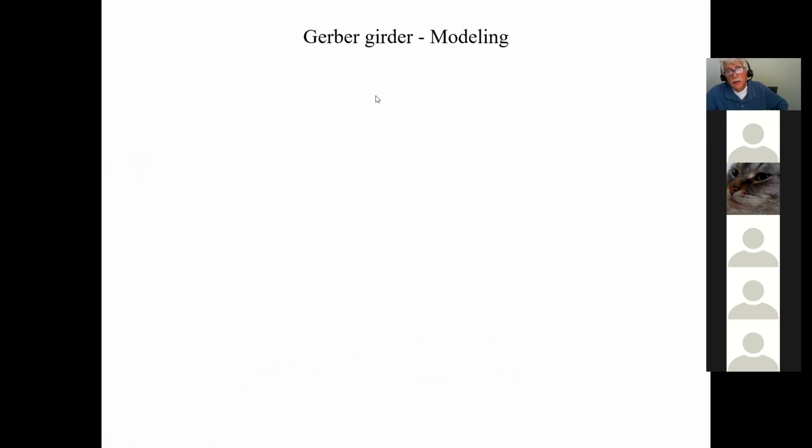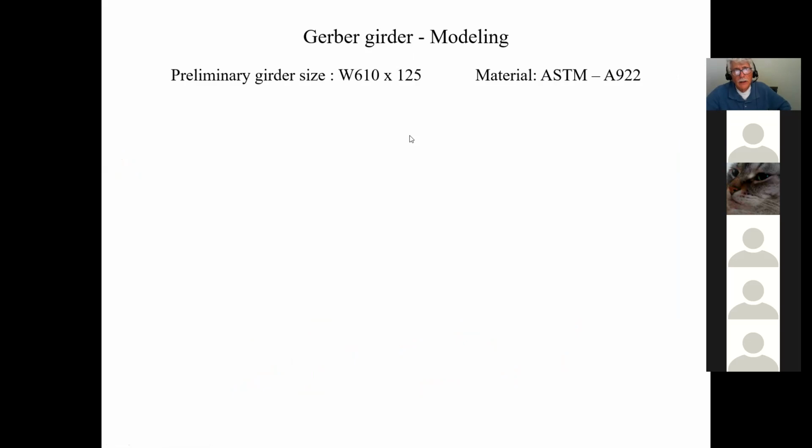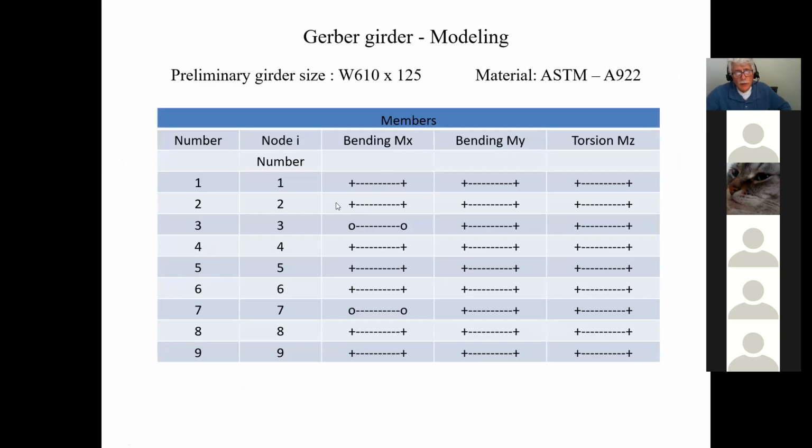And then after that, you have your members, okay? Like I said, the preliminary size that you're going to be assigning is a W610 by 2025, and here's the material, ASTM 9A2025. After you add the members, you're going to have to give them some properties, and this is the property. You're going to put them all the same at the beginning, and then we'll modify them as we design them. So now, here are the members. Member number 1 is going to go from node 1 to node 2, okay? And of course, from node 2, the member is fixed. In other words, that's how I create continuity for member number 2.